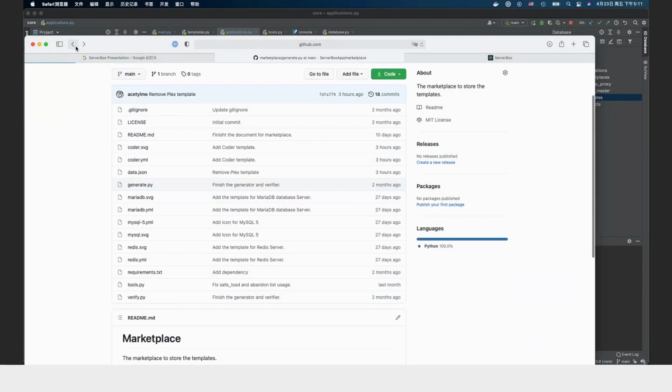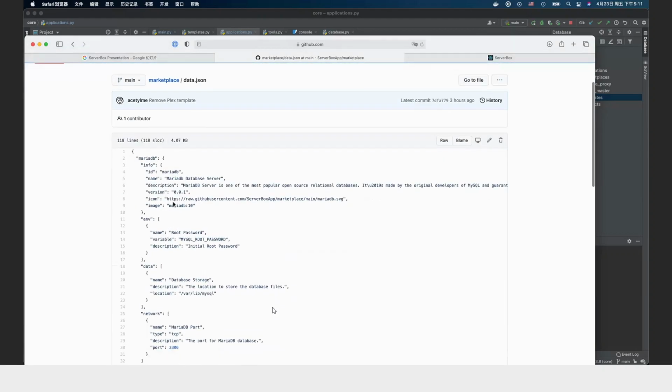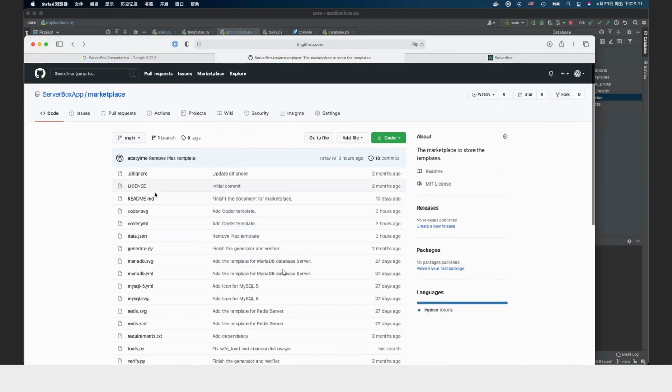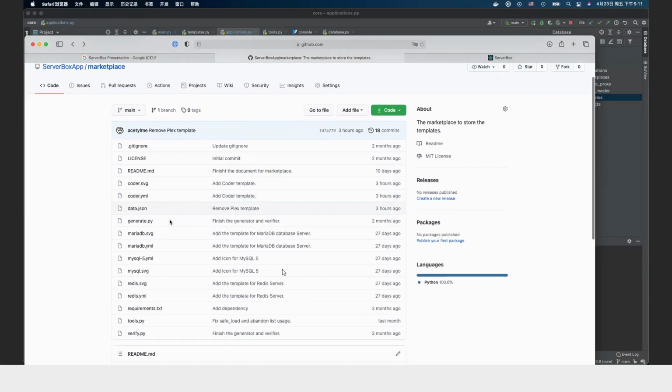This file will collect all the YAML files in this repository and generate a data.json. My application will visit the data.json to get all the information in this marketplace. So that's the logic. Everyone can contribute anything they want to add by starting a new pull request.